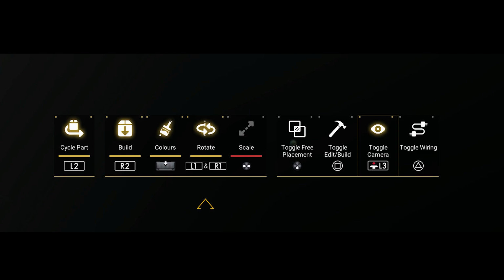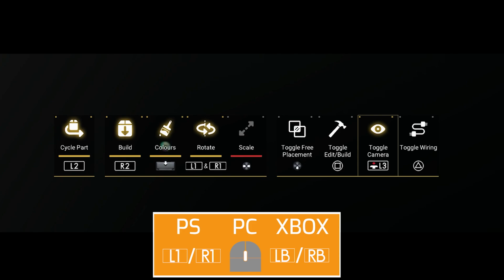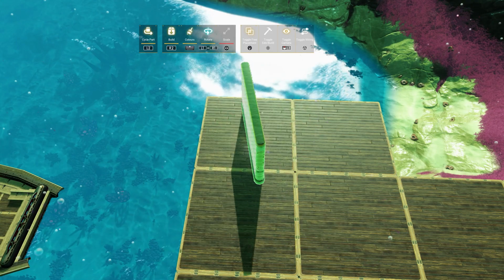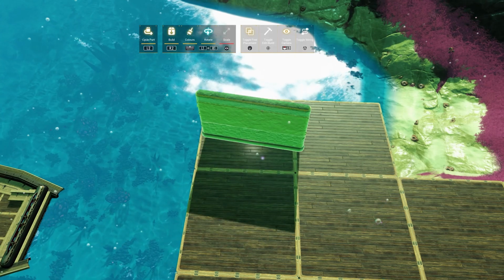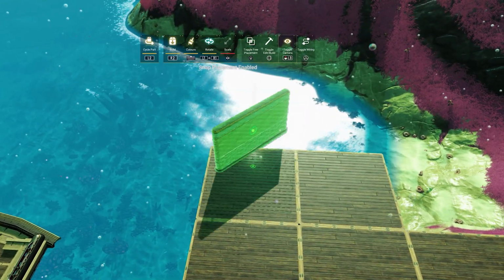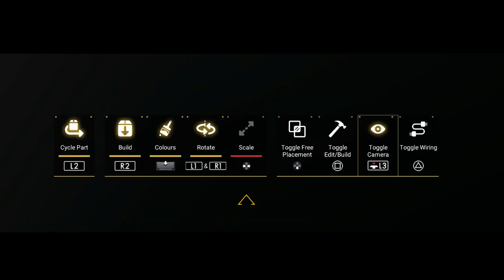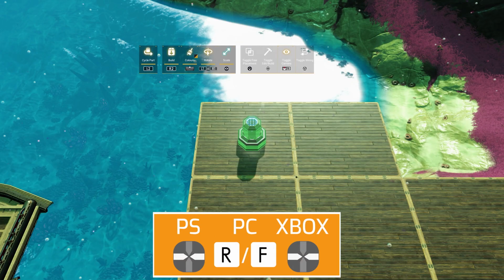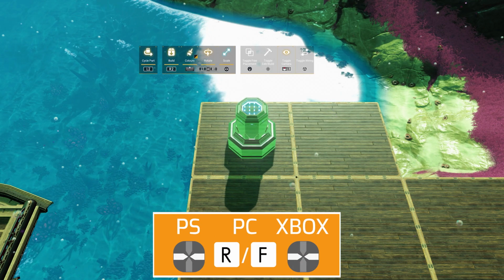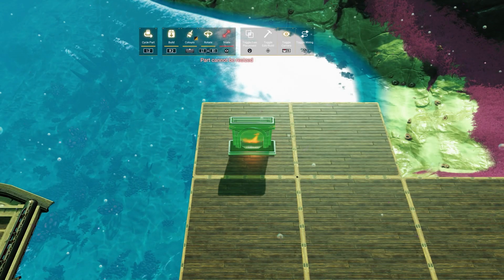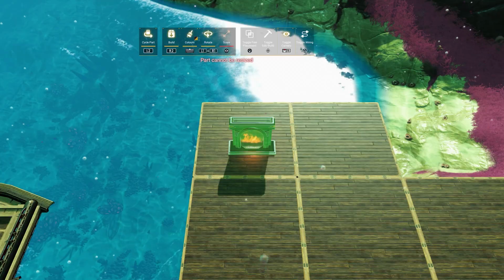The following action is rotate, which either can be done by the mouse scroll wheel or the triggers on the controller. Rotation is currently only possible on the X-axis, but this might change in the future. Rotating will either free rotate a building part or when it's snapped, snap rotate. Up next is the scale action. Scaling can be done by pressing the following buttons and will either scale up or down your selected part. Not all building parts are scalable, and the ones that do have a maximum and minimum scale.